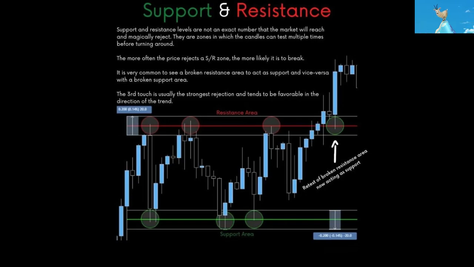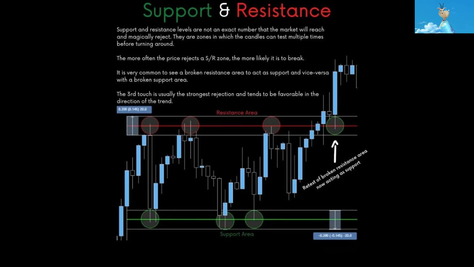You see 3 red circles. We got 4 green circles on this chart. So let's just look at the first 3 red circles real quick. I want y'all to pay attention to that resistance level, okay? Now, you see that red resistance area at the top. That is the band. Each rejection got a circle on it. 1, 2, 3 rejections. I don't know if y'all can see my mouse. 1, 2, 3. We got 3 rejections, right?